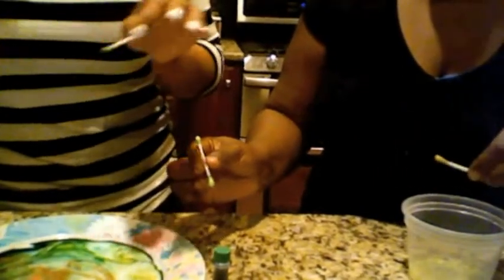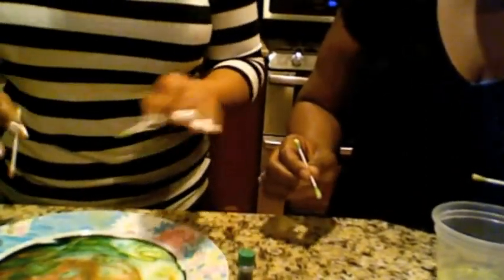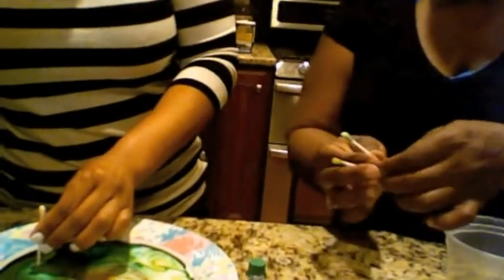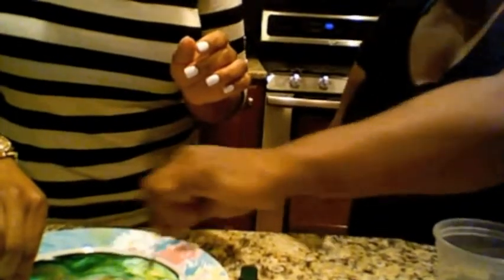But there are different types of things you can do — like you can use half and half, or condensed milk, or chocolate milk, or heavy cream. To kind of differentiate your experiment: what if you use this type of milk, or what if you use this type of dishwashing liquid? And it will continue to move — it continues to dance about and change as you touch it with the Q-tip. So as long as you can apply the detergent to it, it will continue to change and move about.